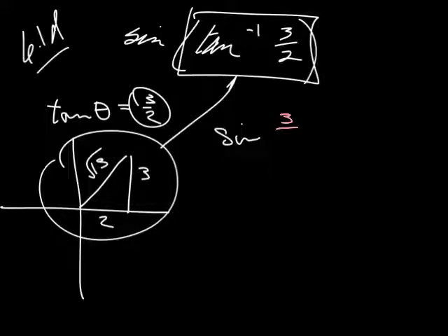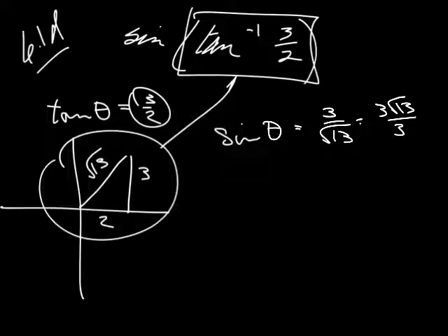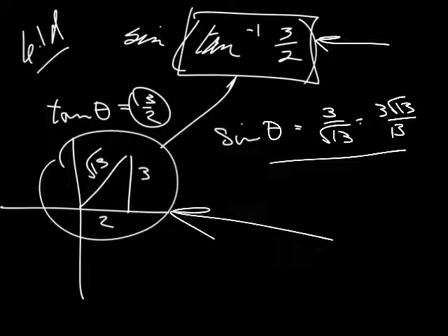well, let me rewrite this. My sine of theta, whatever angle that is, is going to be 3 over the square root of 13, or doing my work here so that I get rid of my denominator there, that's what I get for the sine of this. So I did that without a calculator, just by making that drawing. These drawings are very, very important to be able to do. You need to make sure that you use those.